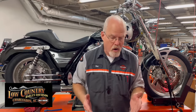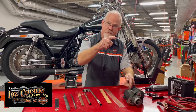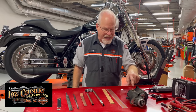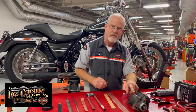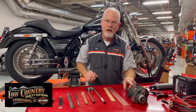Every motorcycle lately has a starter on it, and at the starter is a stud. That stud goes directly to the battery, so this is the logical place if you can't get to your battery underneath your seat. But this is underneath a lot of stuff, especially on the new Softails underneath the gas tank — even on my 2013 Slim it is really deep in there.